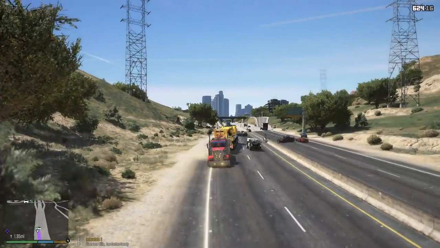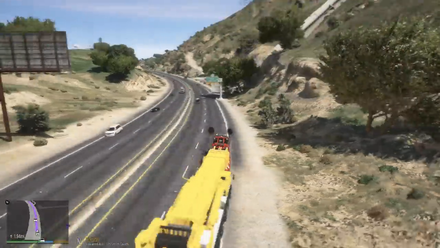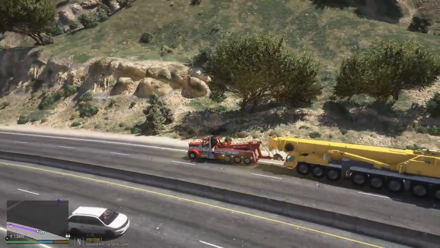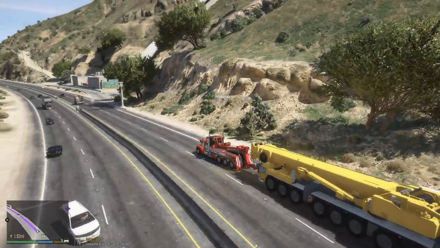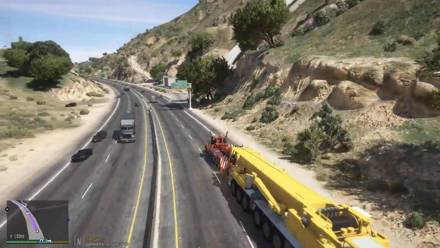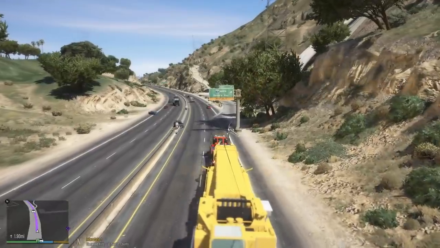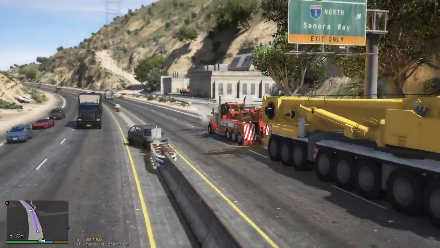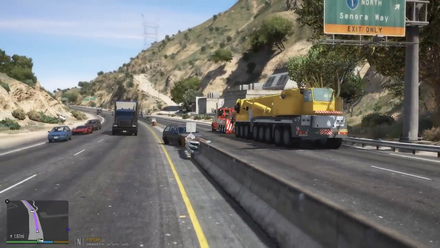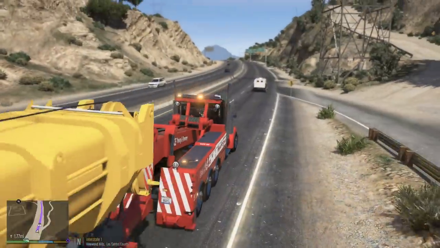Alright, so CHP is gonna escort us. Oh, that thing is heavy. Alright, we got this. Let me know in the comment section down below, did you guys think our wrecker was gonna be able to handle this load? We got it though.